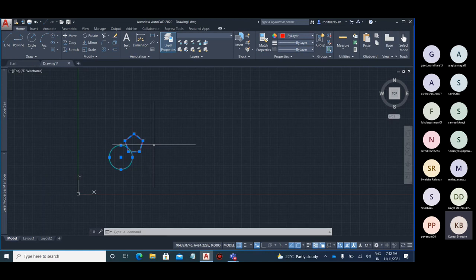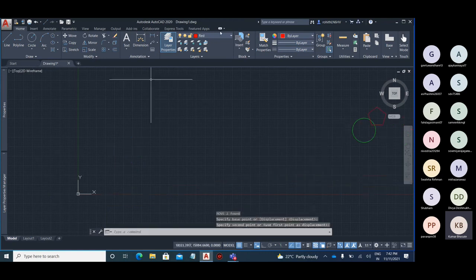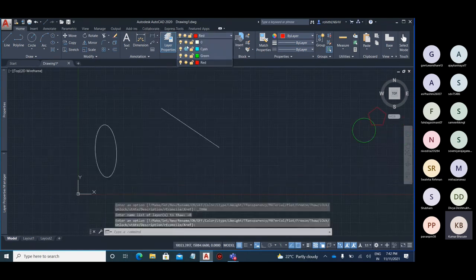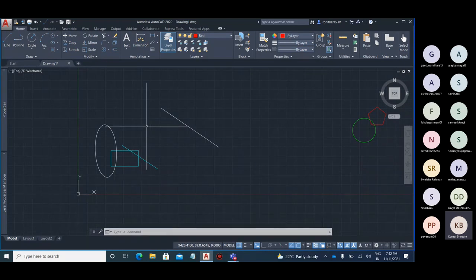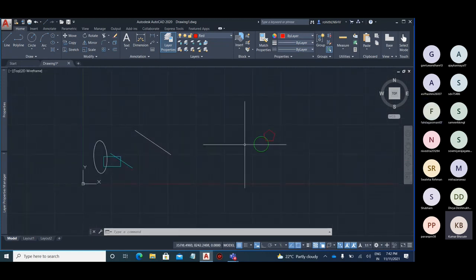In turn on and off, they exist over there. It is not visible, but they exist. In this freeze option, it does not exist over there. So if I move it or copy it, whatever I do, it will not affect the original. So I'm moving it to the side, and again I am thawing it. You can see they still exist over here only. I hope this is clear to everyone. Yes, sir. Okay, so this is the main difference between freeze and turn on and off layers.